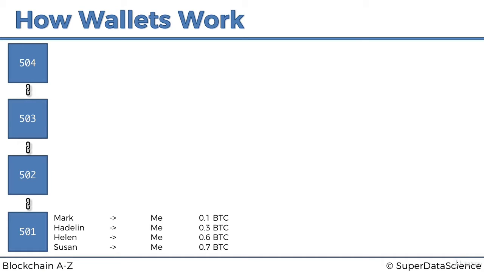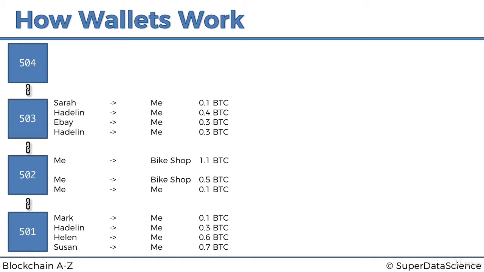So those ones that we started with originally in our examples in the previous tutorials, let's say they were sitting in block 501. Then when I purchased the first bike in the bike shop, that went to block 502, and the second transaction went into block 502 as well. Then the more transactions that came along were in 503, and then in block 504 again I went shopping for a bicycle.